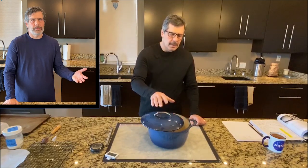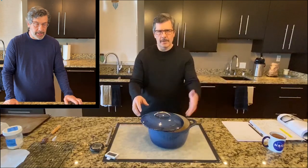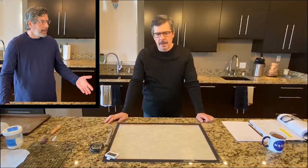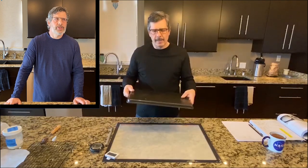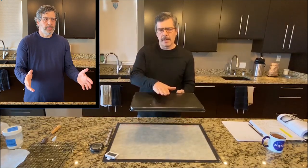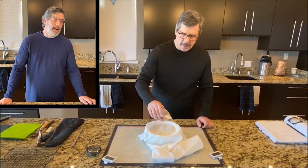He's trying to get this thing up to 500 degrees Fahrenheit, which is 260 degrees Celsius because he only uses the metric system. I don't know why. And then finally we get the Dutch oven heated up in the oven at 500 degrees. But before he puts the bread in the Dutch oven, then he puts this special baking pan under the Dutch oven to make sure that he doesn't burn the bottom. Then he takes the loaf out of the refrigerator.